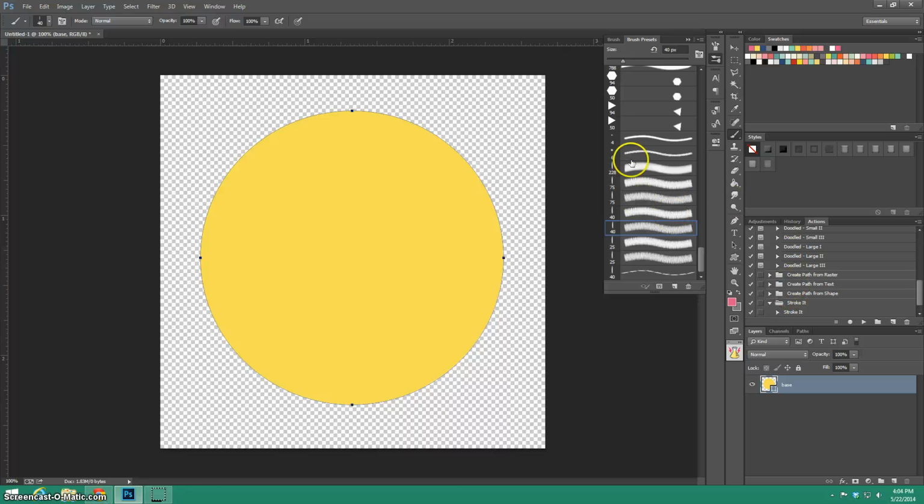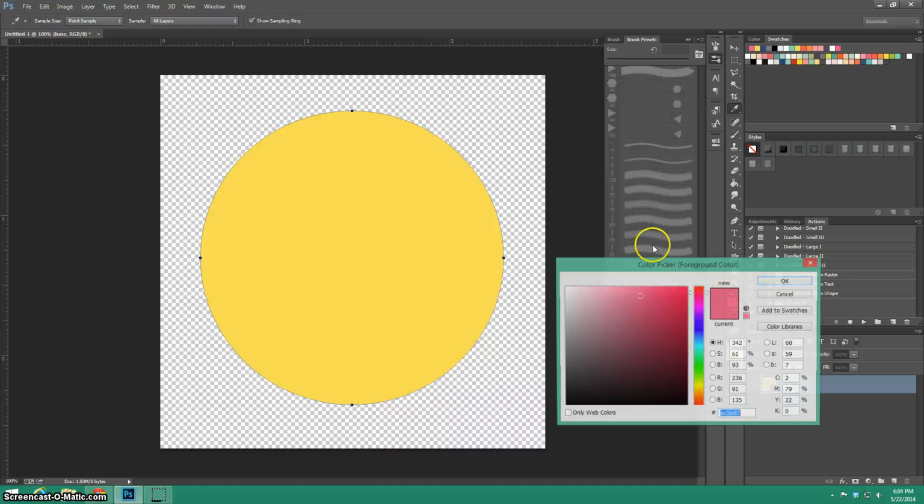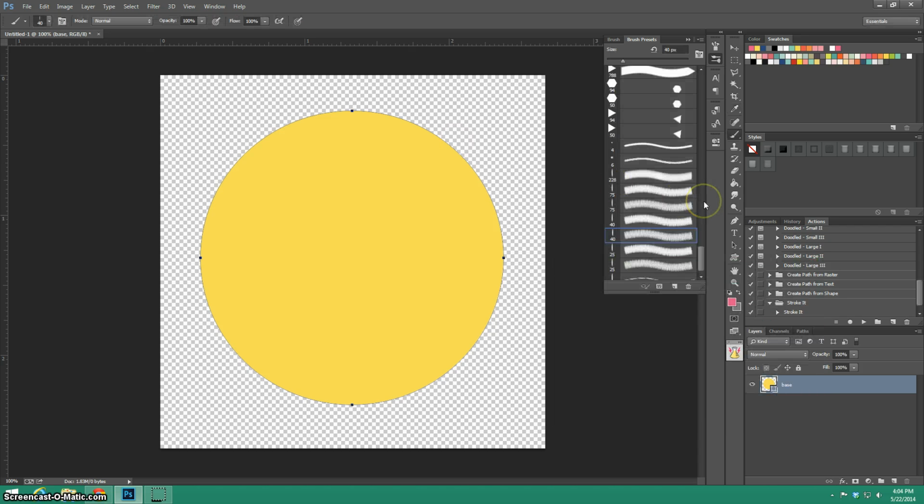All right, so what you're going to do is look at our brushes. You're going to make sure that the foreground color is the color that you want that embroidered edge to be. Embroidered, is that even a word? Oh, Lord help me. All right, I'm choosing pink, of course, because I'm me and I love pink. You're going to choose the thicker version first, and then after that, you're going to use the thinner version. One says bottom, the other says top.